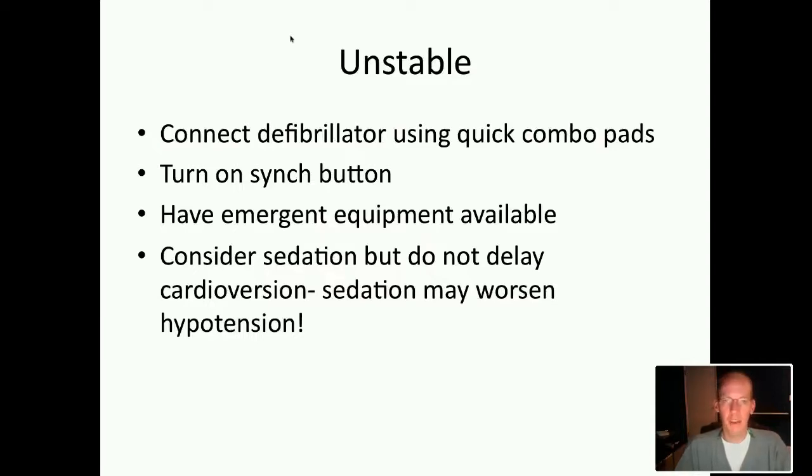And if you feel like you don't have enough hands, then it would be appropriate to call a code, even though the patient's not pulseless. The patient is unstable and may progress to a pulseless position, so you need to anticipate and plan for that. So if you're ever uncertain or need help, go ahead and call the code. It's okay even if they have a pulse to call a code.